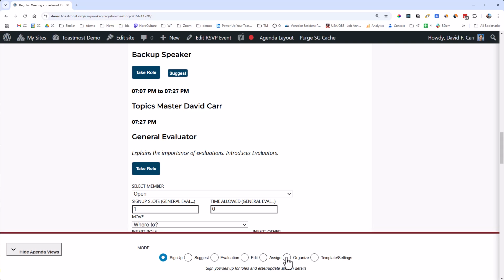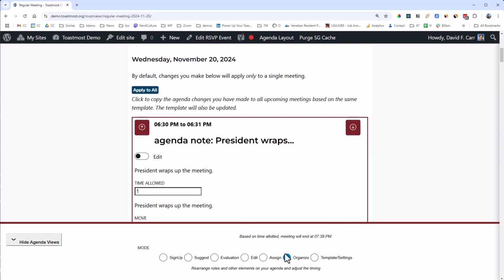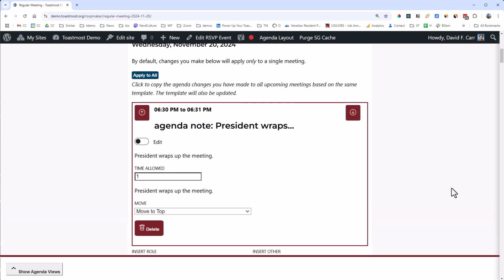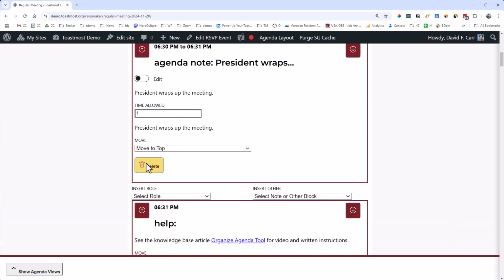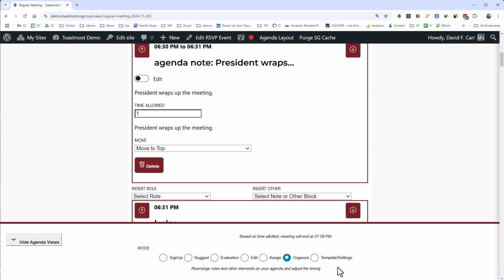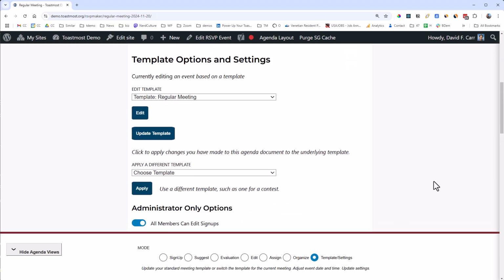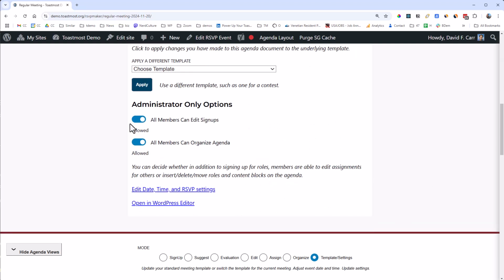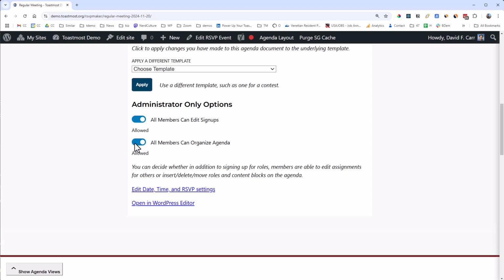And still, if you wanted to make a lot of changes, you might come over to this organize mode where there are more controls for moving things up and down. Also, you need to come over here if you want to delete something. Now, you as the administrator can decide whether you want all members to be able to make these organizational changes or whether you want to reserve that just for the editors of the website. It's up to you, but probably you don't want to have just one person be able to make those changes.